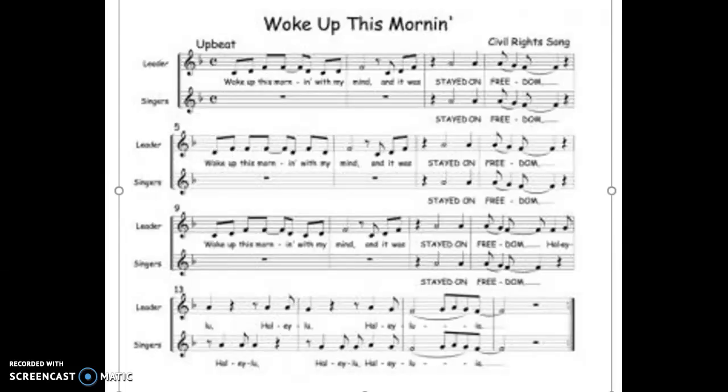So here I have a typical example of the leader singing a phrase. And then the group will answer. So the leader starts with a phrase and then the others follow.